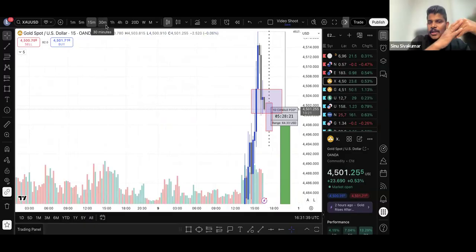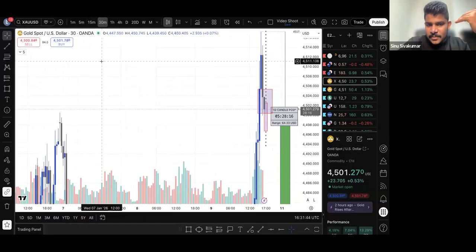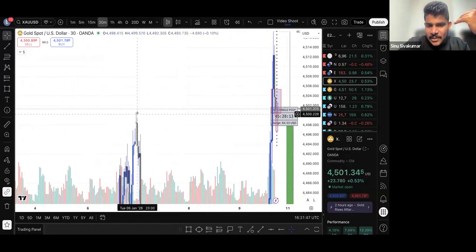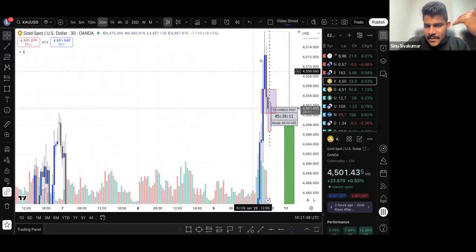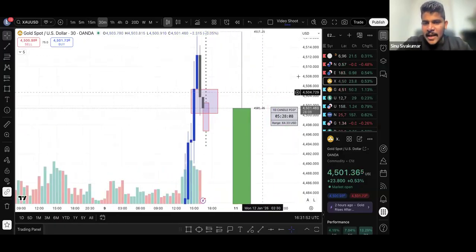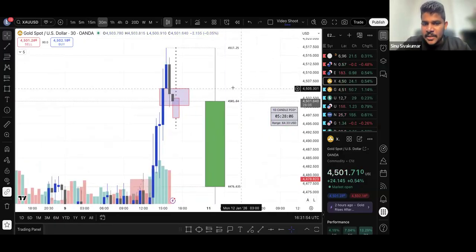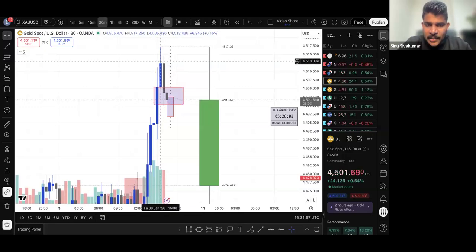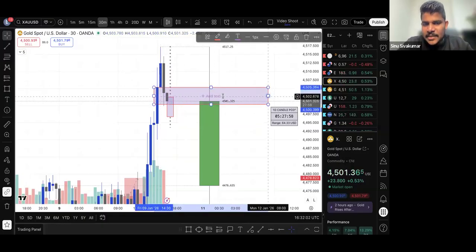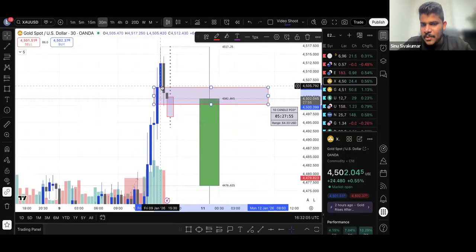Okay, so you can do a bottom up approach or you can do a top down approach as well. If you do bottom up, you will be able to see, okay, on 30 minutes, what the market is doing, the market has created a change in state of delivery, and this is how ICT is formed. Now people will be looking at, okay, there is a change in state of delivery, and ICT traders or SMC traders call it an order block, sell side imbalance and order block, which is an engulfing pattern, followed by the market trying to support here or resist here. If it is resisting, then what will happen?